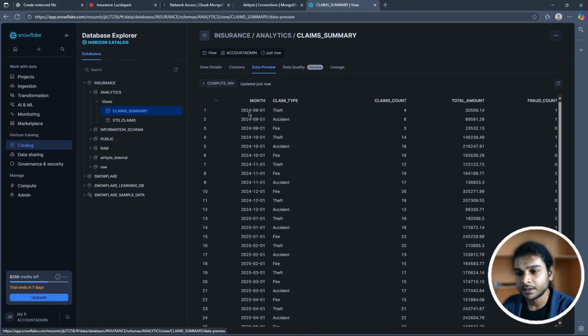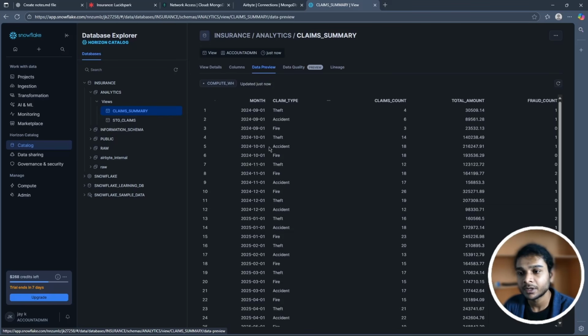Which has claim counts, and we partitioned it using months and also claim type. Here it says for every month and for every claim type it is separated. Until here is for the 9th month, and until here is for the 10th month, which has different claim types: theft, accident, fire, and here theft, accident, fire, and until here is the 11th month, theft, fire, accident.